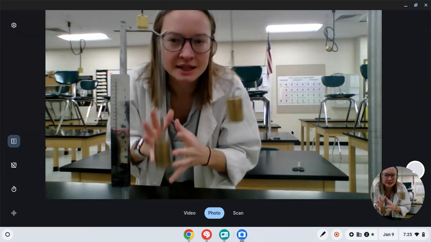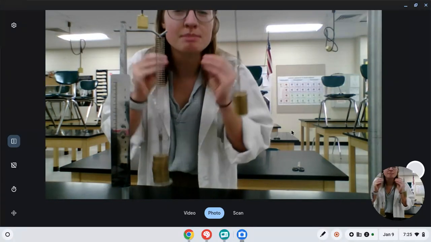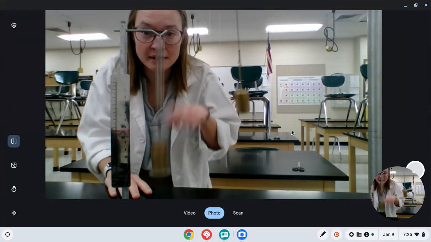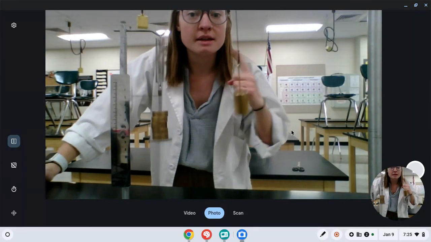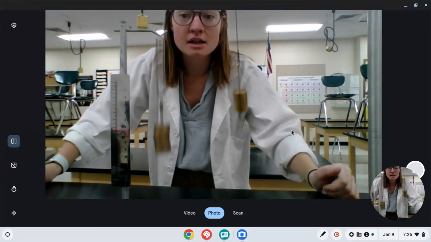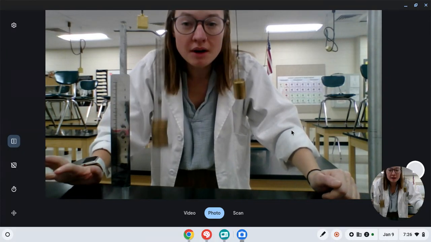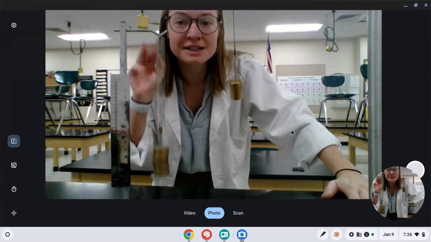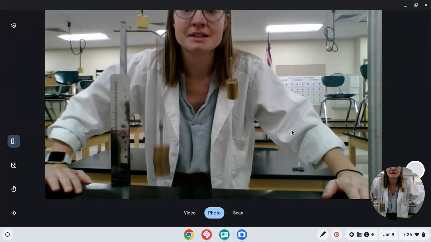Well, there are a lot of things that you could say that they have in common, but the one that's really important to us today is that they both move in very similar ways. They both have a back and forth, back and forth kind of motion. The pendulum swings back and forth, and the spring bobs up and down like this. Any kind of motion that goes back and forth like that is what we call simple harmonic motion. And pendulums, springs, and waves all exhibit that kind of motion. Today, we're talking about springs.